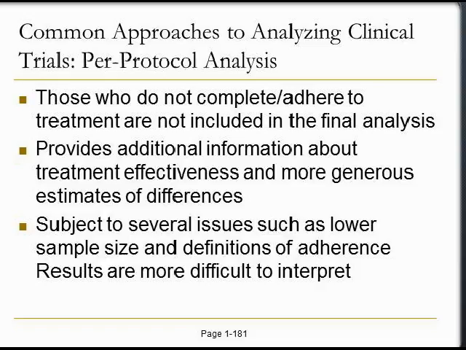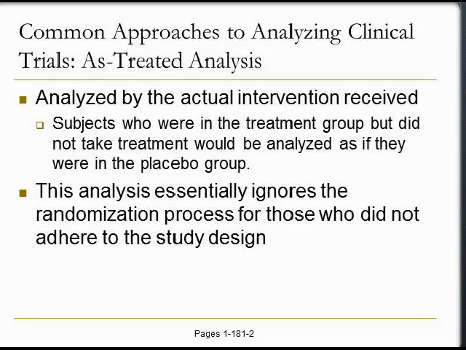There's obviously, we're subject to now lower sample sizes because we're just throwing people out if they don't take the particular drug. And it requires very detailed descriptions of what adherence and non-adherence to the treatment being employed is. And obviously these results are a little bit more difficult to interpret statistically than a typical intention to treat analysis. And lastly, the most willy-nilly approach is actual treatment analysis.